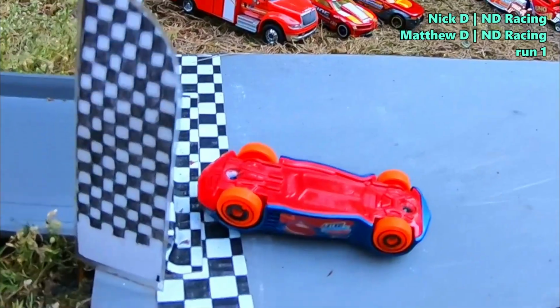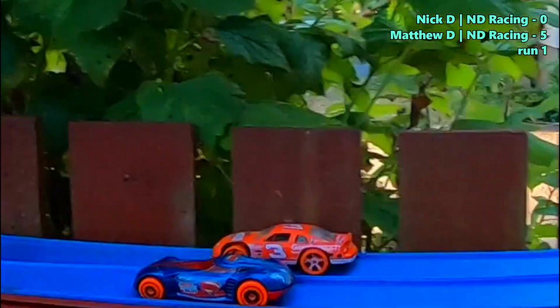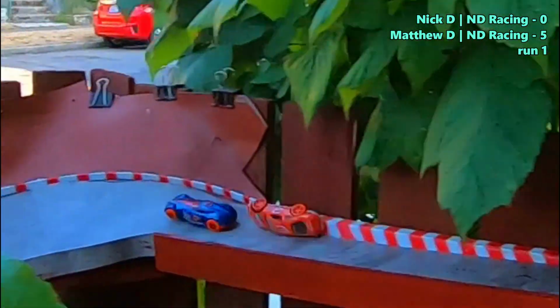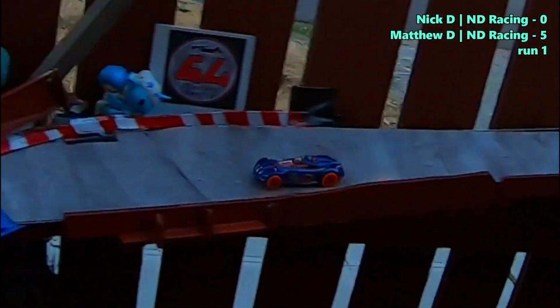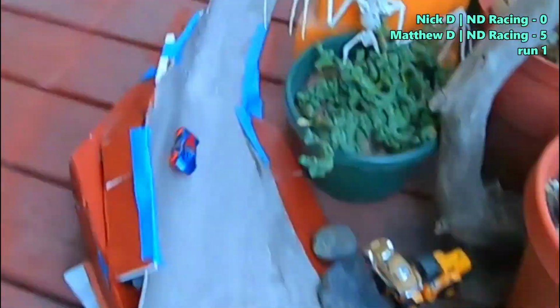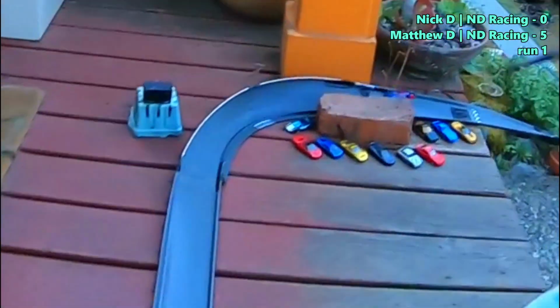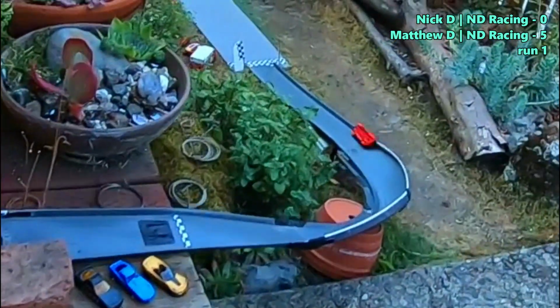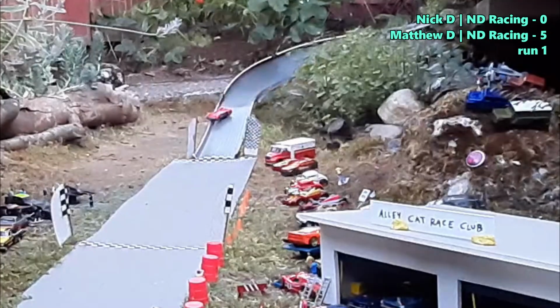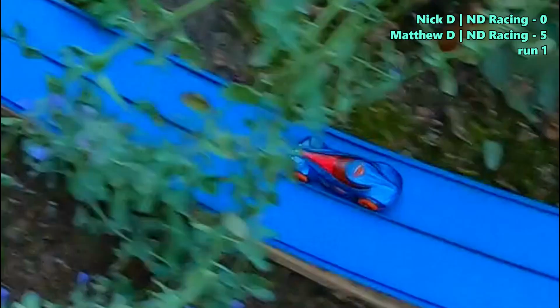And he's not going to get that 6th point because he's not fully across the checkpoint there. Nick's back up in turn 1 on his roof. So here you can see that Matthew just shoved him right into the wall. Real aggressive driving. Nice line down into the descent in the Painter's Tape Gully. And right behind that brick there, he just gets thrown. And doesn't fully make it across checkpoint 6.